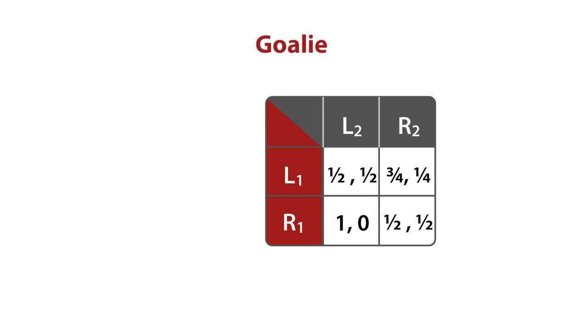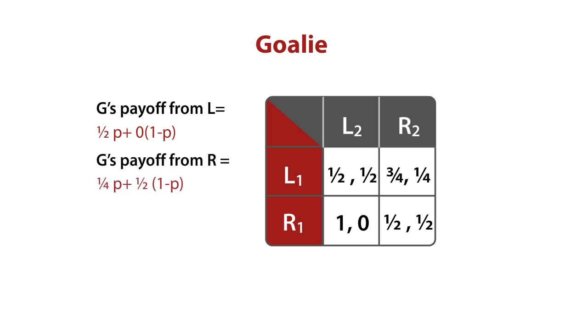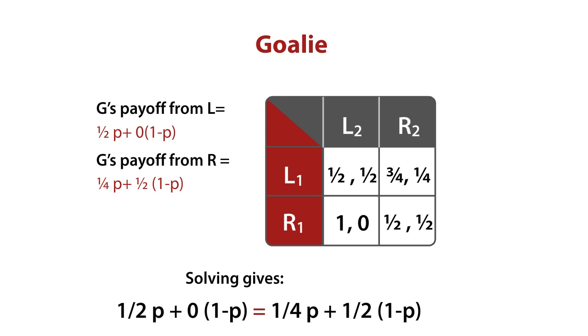We can do the same sort of thing for the goalie, knowing that his payoffs from left and right have to be equal. Now remember, for the goalie, he has to think about what the kicker is doing. The kicker kicks left with probability P and right with probability 1 minus P. Doing that, let's compute, for example, the goalie's payoff to left. With probability P, the kicker kicks left and the goalie gets 1/2. With probability 1 minus P, the kicker kicks right, the goalie loses, and he gets a payoff of 0. Compute the same thing for the goalie defending right, and solving that equation now for P, we'll see that P has to be 2/3 in a Nash equilibrium.